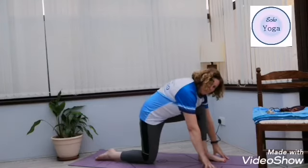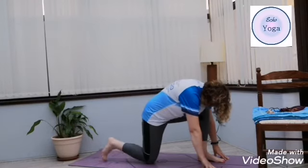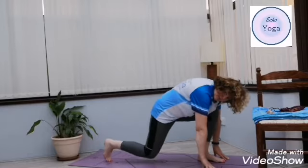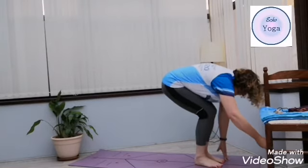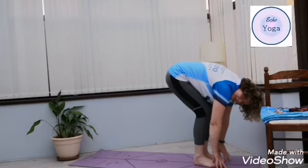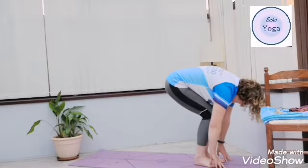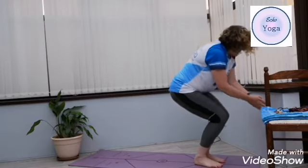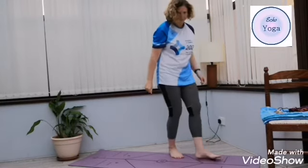And then we're going to bring our hands back onto the mat. Okay, we're going to bring that other knee forward. So to help you, you can tuck your toes under, lift your leg up a little bit, and shimmy it forward. So we're back into forward fold again. Bend the knees. Breathing in, coming back up. And hand to heart centre. Well done. Fantastic. That's brilliant.